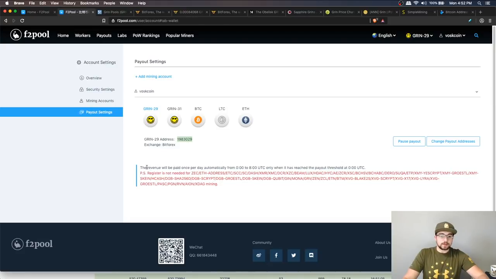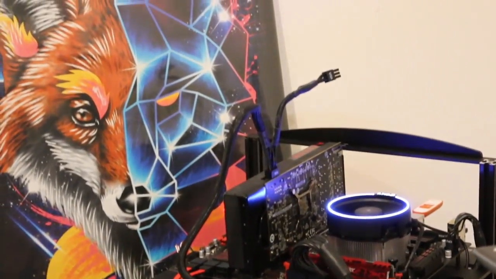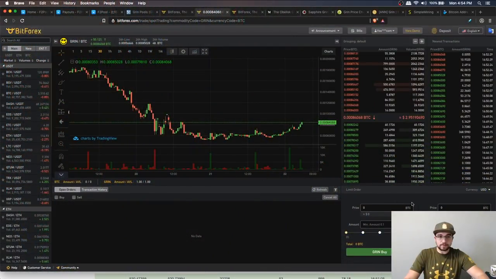I took that and I went back over to F2 pool and I was able to input that. The revenue for mining Grin Coin on F2 pool will be automatically paid out between midnight and 8 a.m. UTC, okay? And that's only if you meet the minimum payout threshold, which is a minimum of 5 Grin. But as far as buying, selling Grin on Bit4x, there has been no KYC, know your customer. I didn't have to upload a picture looking all goofy with my ID. I didn't have to give up a bunch of details about myself. I wasn't blocked because I'm a US citizen, which is the case with very many exchanges.